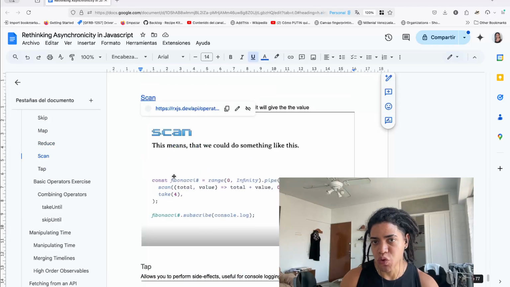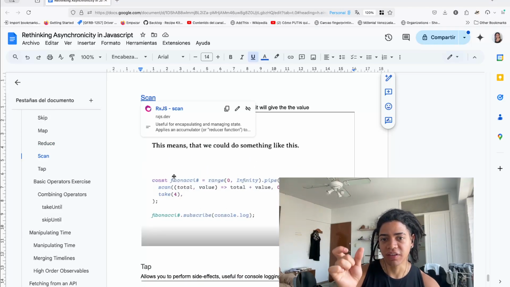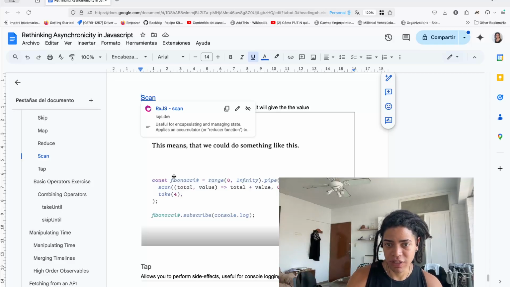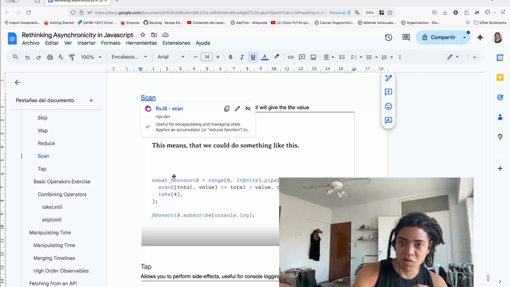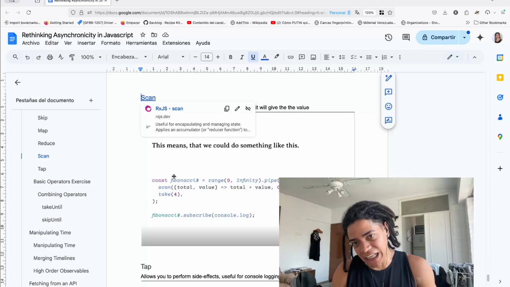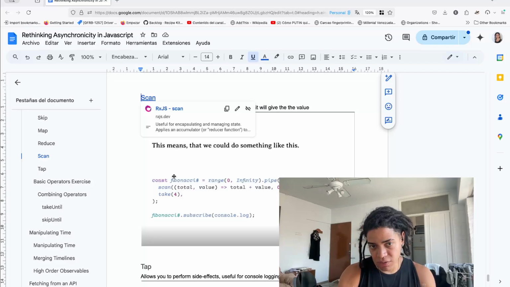Most of the time you want to use scan, because it allows us to apply a reducer function, in other words, based on the previous accumulated value, apply that transformation and then generate the new value.